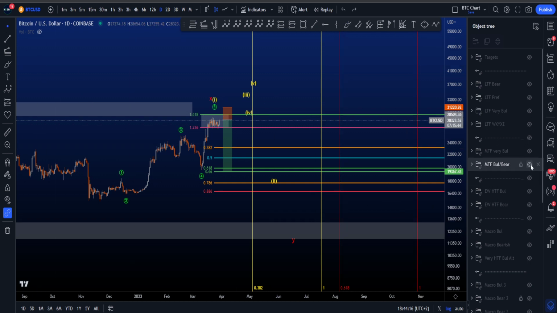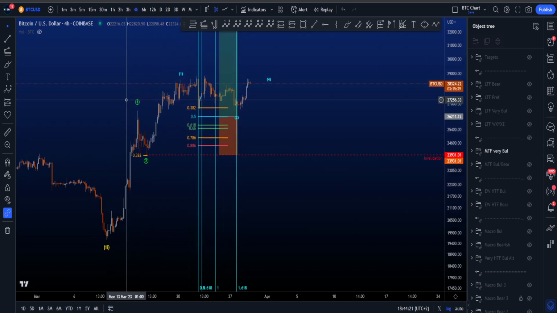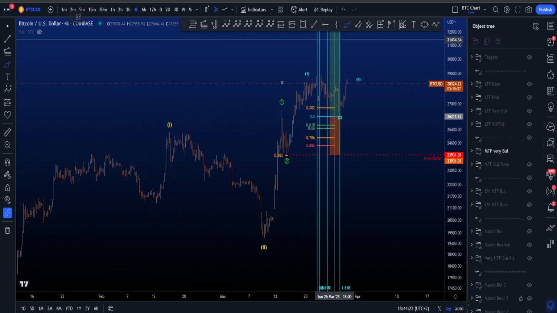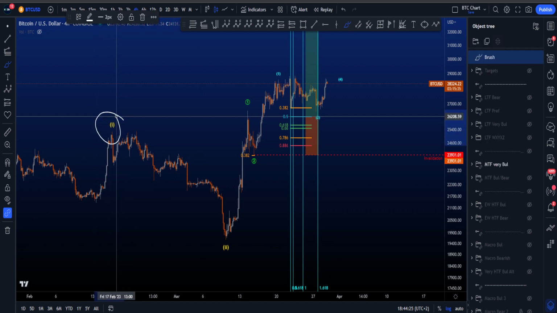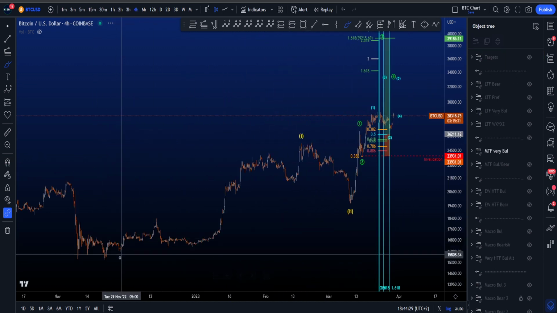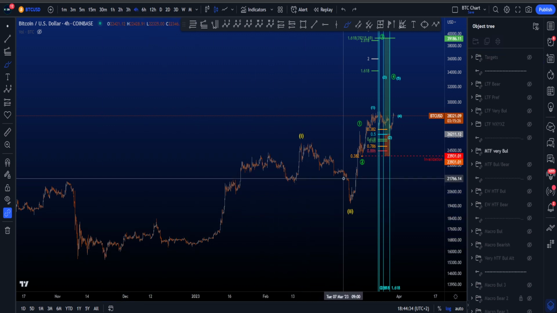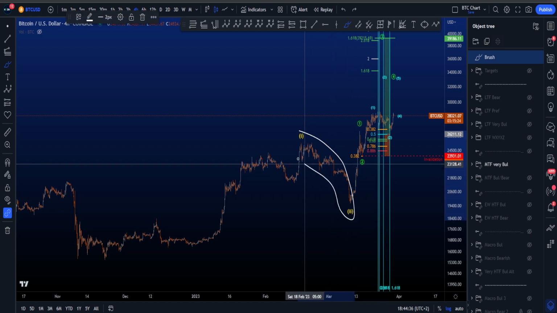October this year. If we then go to the very bullish scenario, and I'll switch to the 4-hour time frame here for a second, wave 1 and 2 are already in. So we have the yellow wave 1 over here and the yellow wave 2 over here. So if I zoom out a little bit, this is the impulse and then a 1, 2, 3, 4, 5. This is not my preferred scenario because wave 2 over here is very short.